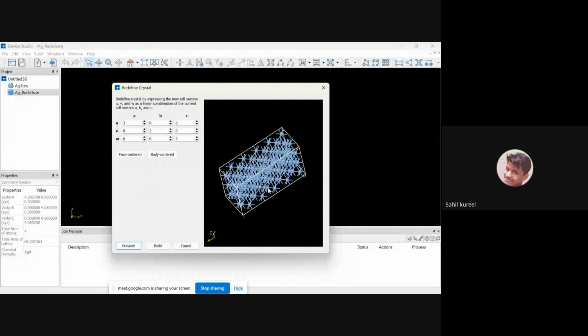It is a supercell, one of these. And if you increase the number of atoms, it will take too much time.